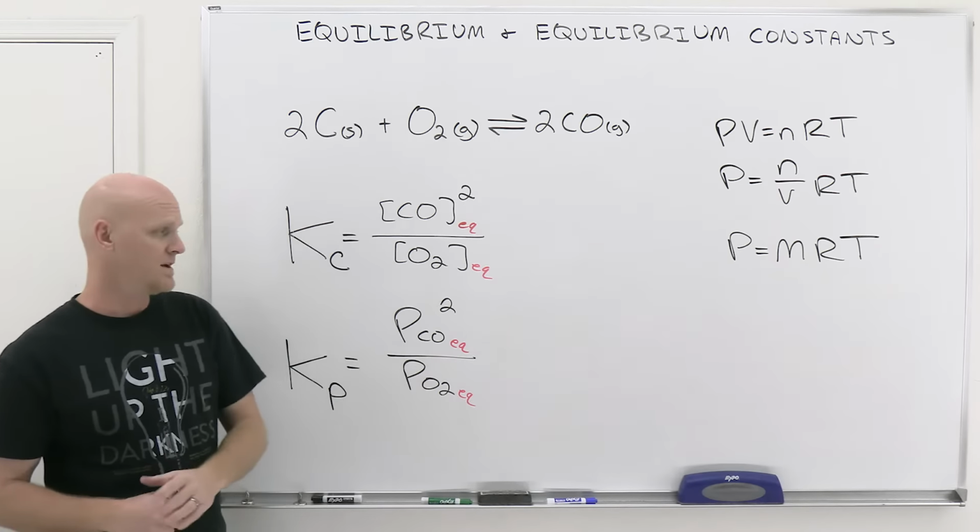Cool. So big thing about these equilibrium constants, they're super handy because by a single numerical value, you can figure out, is this a reaction that's going to end up with a lot of products or not so much? If you work in an industrial factory and you want to make a lot of a certain particular chemical, well, then the hope is that it's a reaction where you can make a lot of that chemical. So let's take a look at what I mean here.